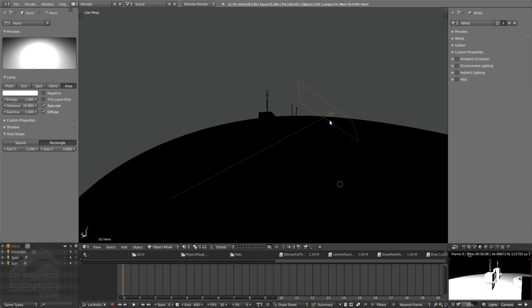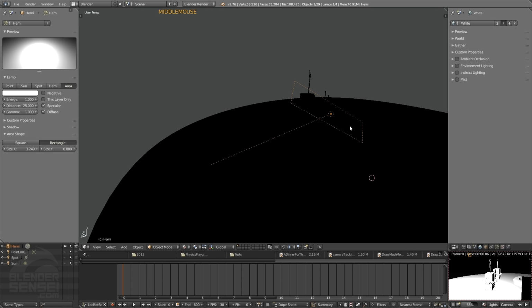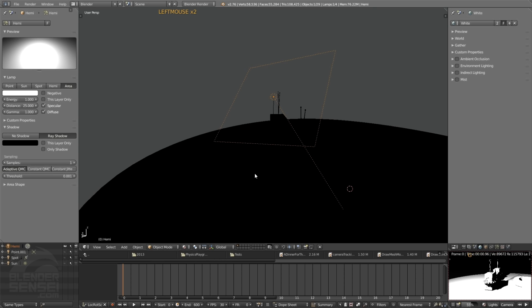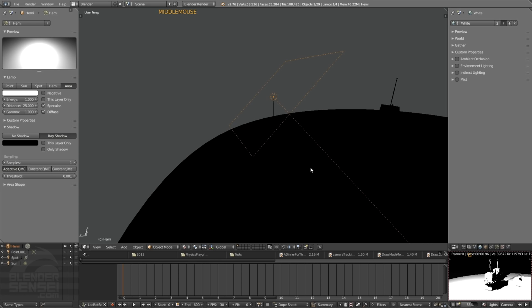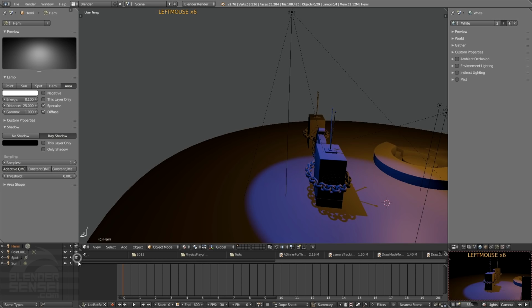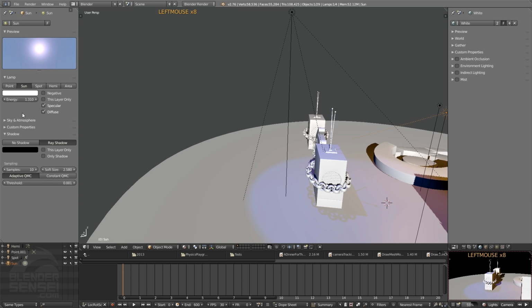In some ways, it's kind of a combination of the spot and the point lamp, with the addition that the overall area where light is being shot out from can be a very large shape rather than just a single point. And then we have control of shadow here. We could switch this over to ray shadow. And of course, as soon as we do that, you see down here, since we have render preview on. And of course, it is different from the spotlight in that we don't have the option to turn on the halo effect, which would basically make a square shape of light coming down. So I'm going to turn that off and turn the rest of these on, just so we have some weird lighting going on here.